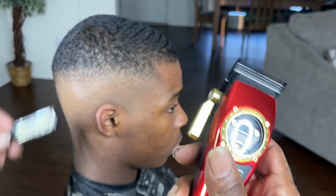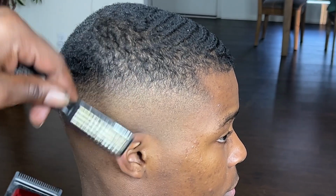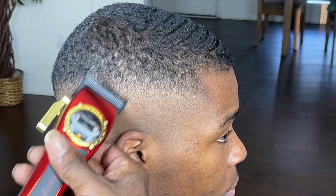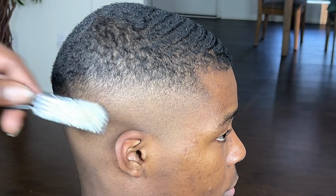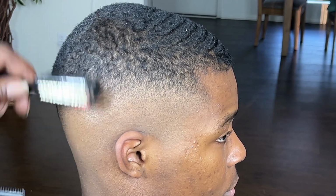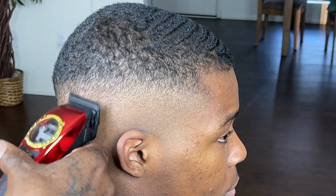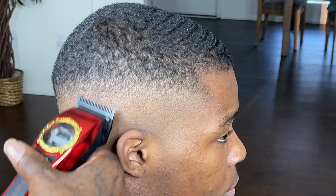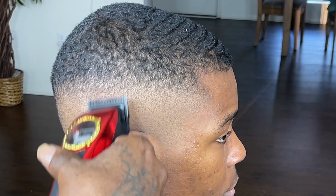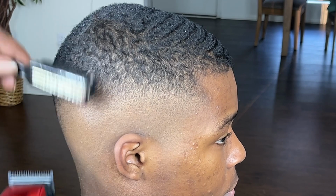All right, guys, since this is my last side, I'm gonna start on the opposite side. What I'm gonna do, I open my Style Craft up. Now I'm starting to use my corners to work within the half guard. Remember, I'm just detailing the half guard part, and this should be the last step before I start on his parietal ridge area, because I see some heavy bulk up there that I'm going to take off, so don't worry about it. But I'm just trying to make sure I have everything clean as needed before I proceed to the next step. But let's stick around and see how this haircut and edge up are gonna turn out.